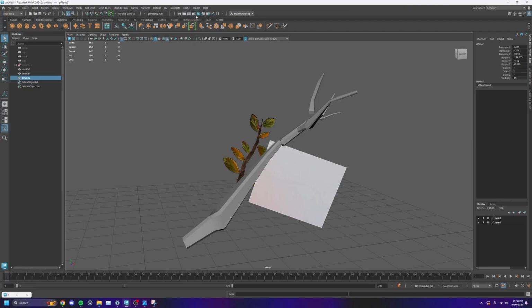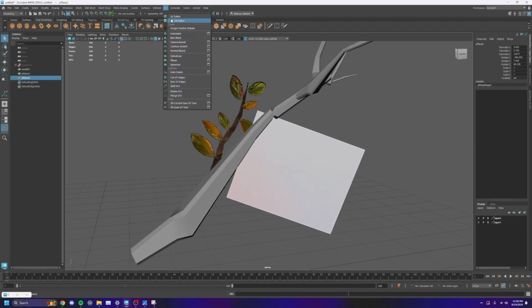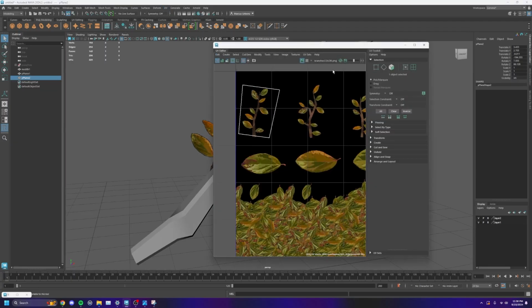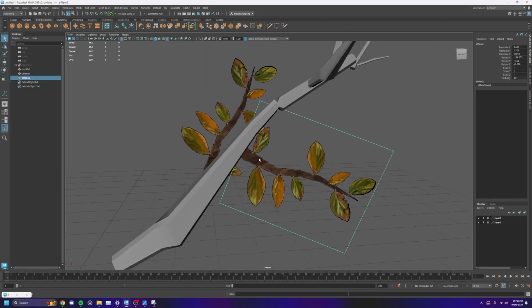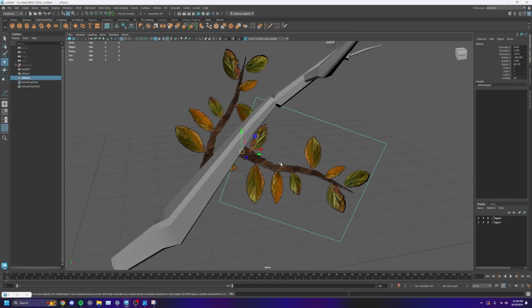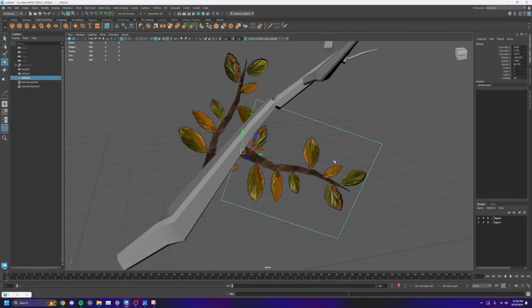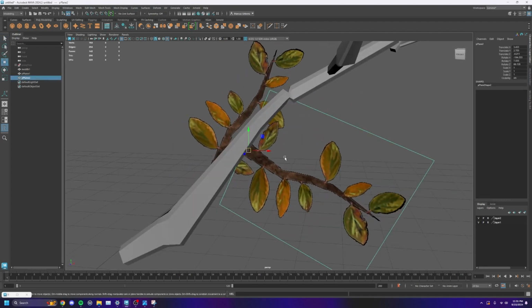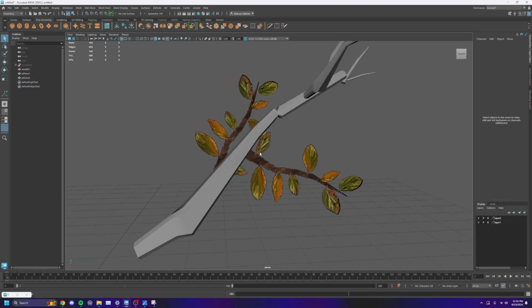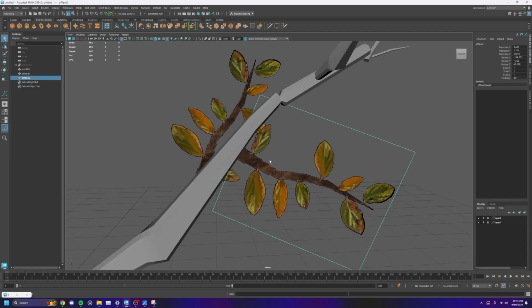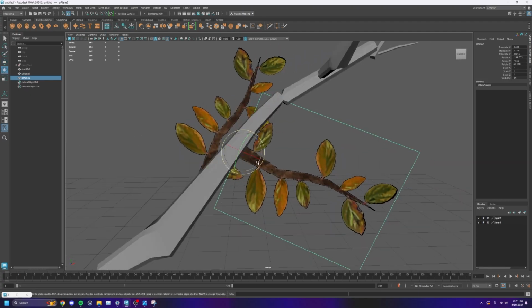But, goodness gracious. You can see a little bit of red there, just from a little bit of smushing it. And then also, making sure you have enough clearance and that your pivot is set in the right place. Things like mesh are going to help make this process a lot easier when it comes to stuff like foliage. But yeah, and also one of the biggest headaches that I run into is just clearance and making sure that things have enough room to wiggle.